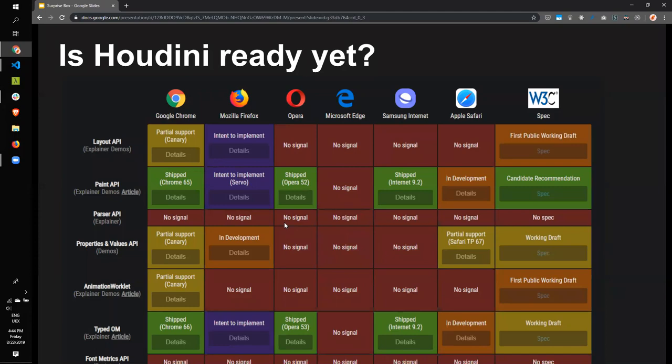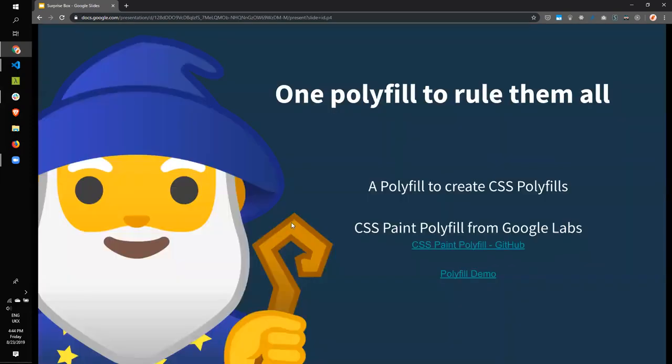But anyway, it's good to know what capabilities we are going to have in the future. If we want to develop products, the future is not that far away. And there are also polyfills for these kinds of things.